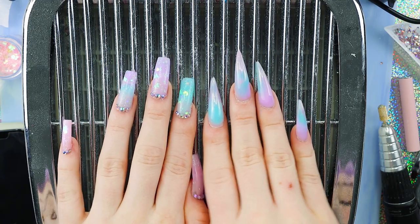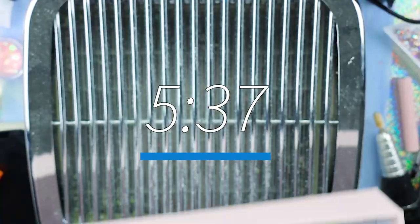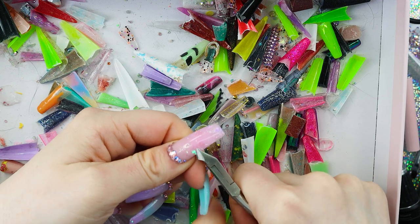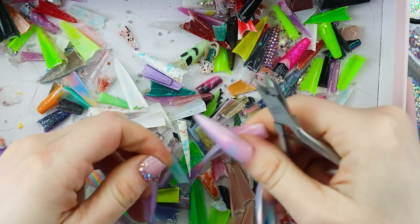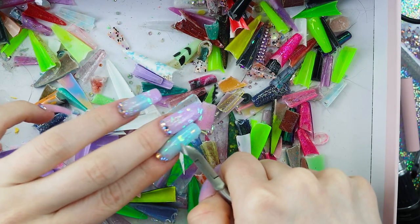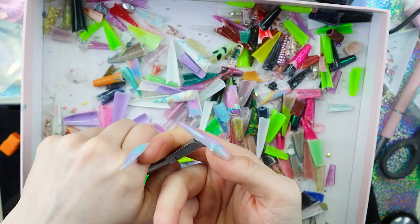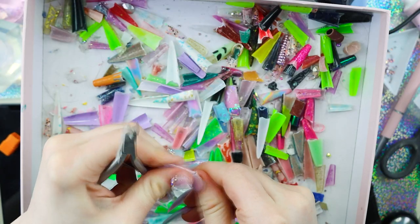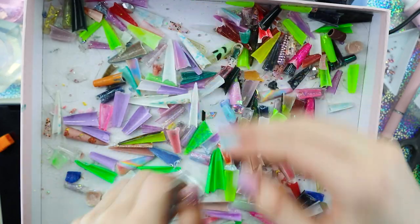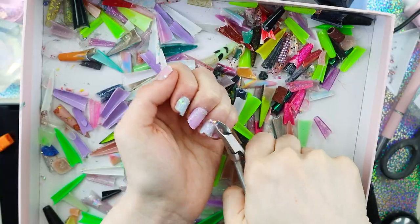Okay so first we need to take off these nails. A lot of you wanted to know how I take them off so I'm going to show you — if you want to skip this part, skip to right here. The first step is to grab your nail and rhinestone graveyard and you're going to want to clip off any length. Don't use a good pair of cuticle clippers for this because it will dull them. You can see mine are all warped because I clip off my length with them. And be careful for flying nails. You're also going to want to clip off your rhinestones as well — you don't really want to drill through them because you don't want to breathe in that dust.